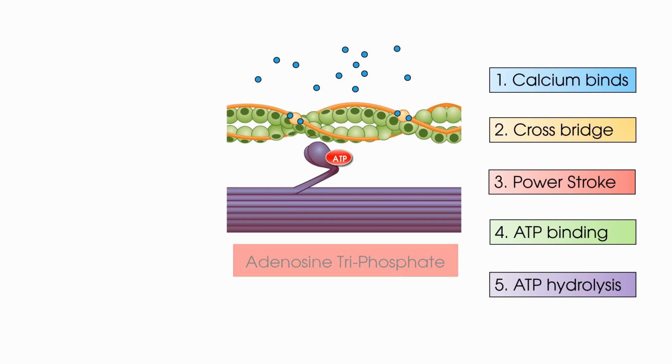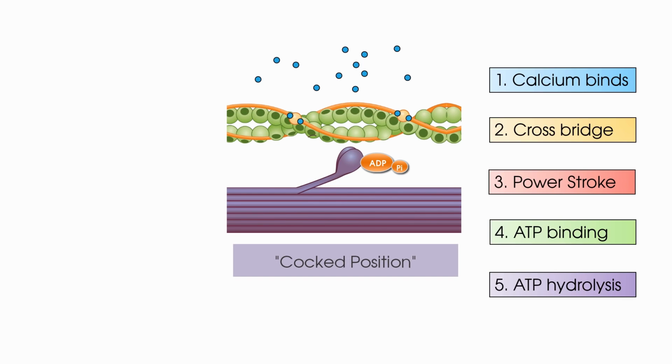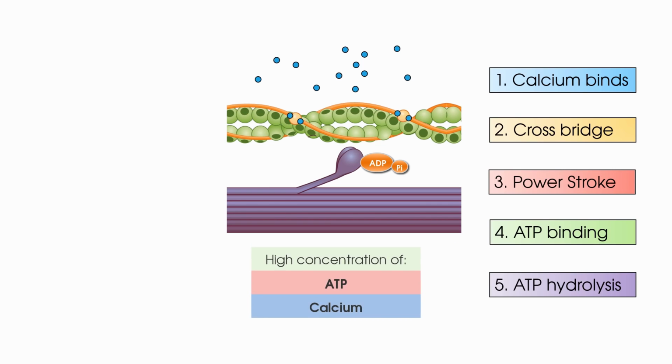So as well as an ATP binding site, the myosin head also has an ATPase enzyme, and this hydrolyzes the ATP to ADP and an inorganic phosphate, and that releases the myosin head down, and it puts it into what's sort of a cocked state. So it puts it into a position where the myosin head is then ready again to bind to the myosin binding sites. And this process just repeats itself so long as you have enough ATP available and the calcium concentration near the thin filament remains high.